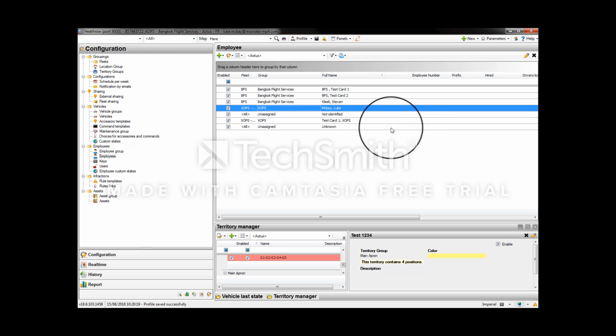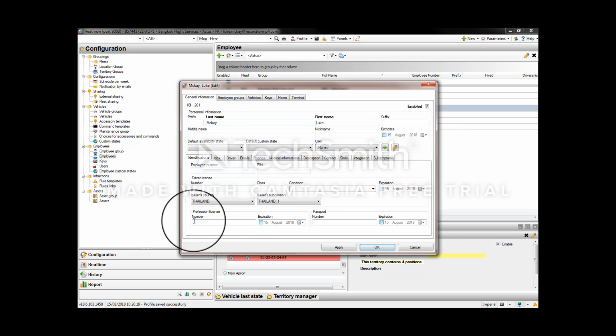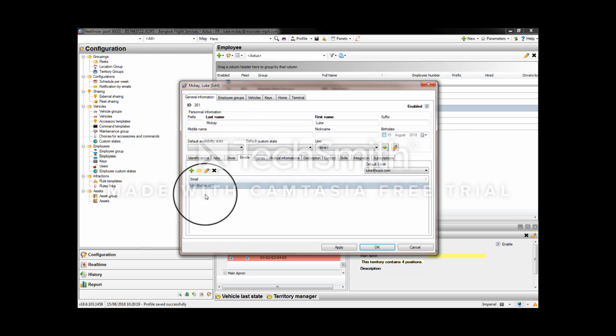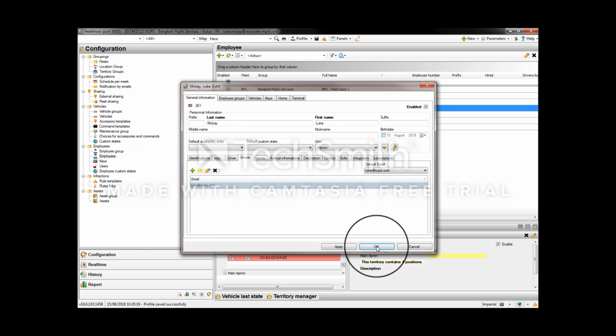We go back into the user, check the driver, check the emails, and now we have luke@xops.com. It's important to have this to enable the automatic email alerts for rule templates that you will see set up later in this tutorial.